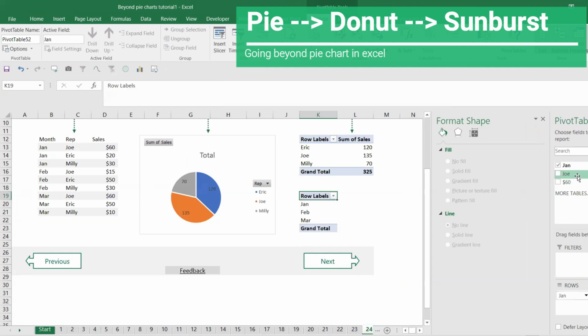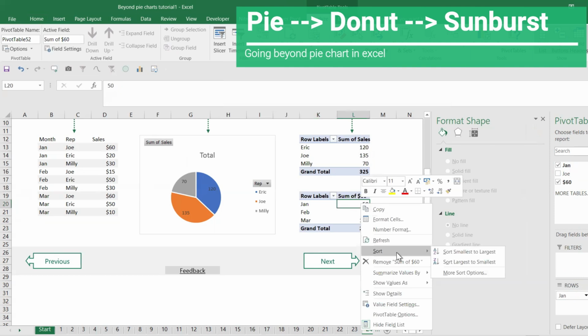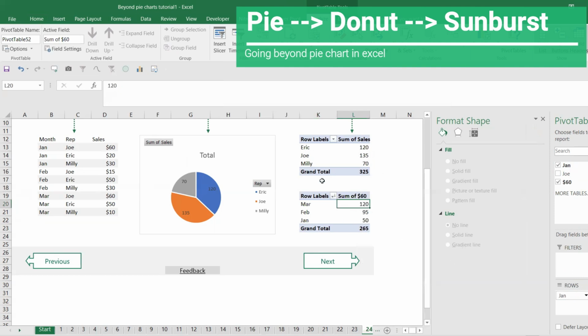So okay, and then you have that name. I'm just keeping it here. Maybe I can select and add the labels here, right? I want, and then I can sort by largest to smallest, and this is by month, right? Or by name also we can have.